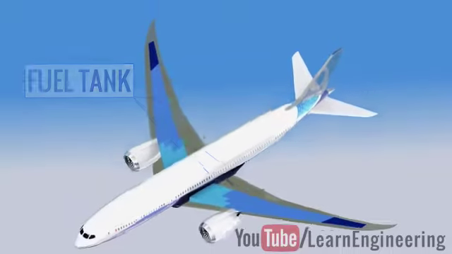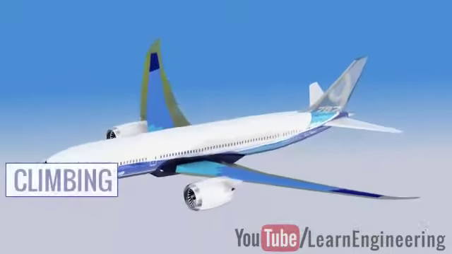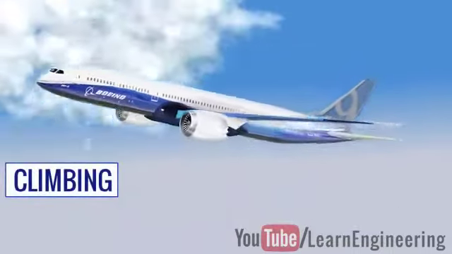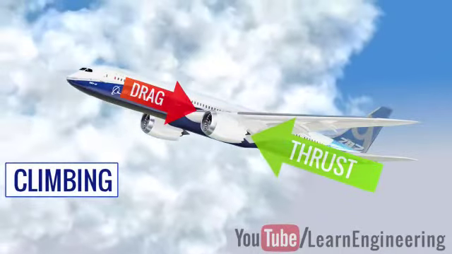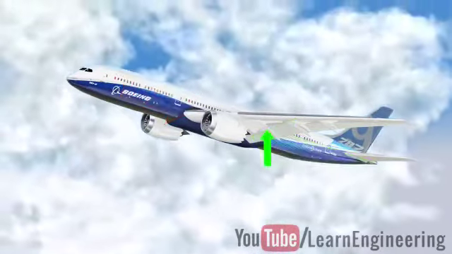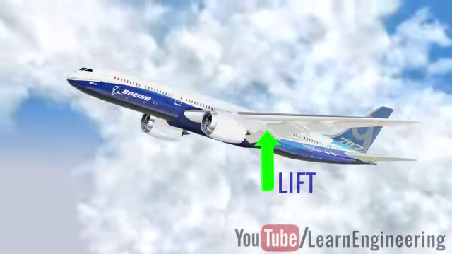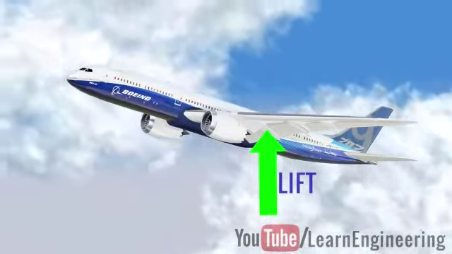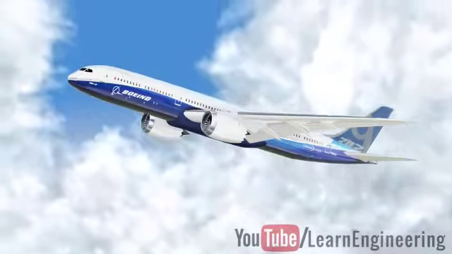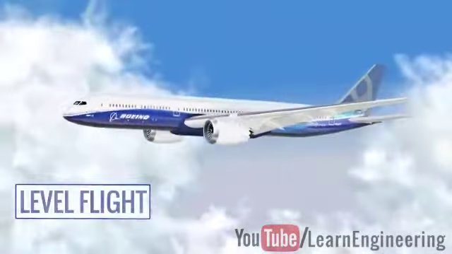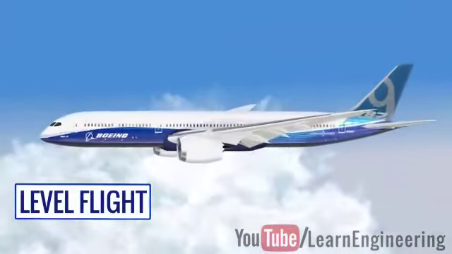After the takeoff, next comes the climb phase of the aircraft. As long as the engine's thrust is more than the drag, the speed of the airplane will keep on increasing. The greater the speed, the higher will be the lift force. This will cause the airplane to go up. When the airplane reaches level flight, there won't be any acceleration or change in altitude. You can see that with this condition.